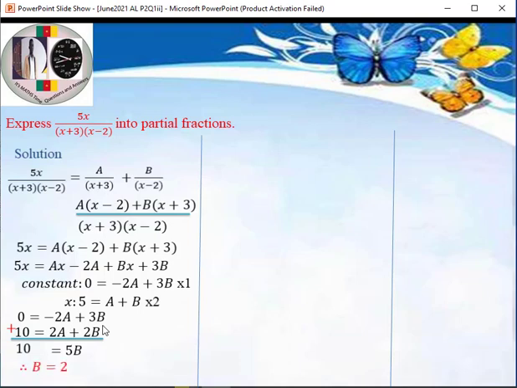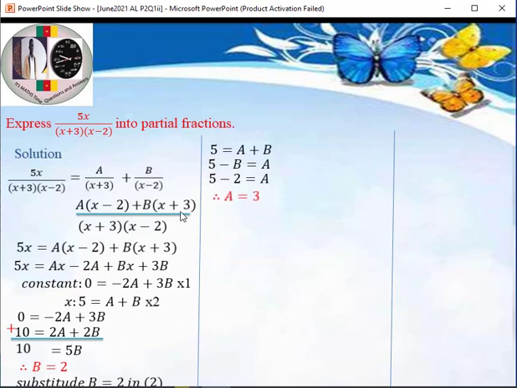Now we can substitute b equals 2 in equation 1, equation 2, equation 3, or equation 4. So I've decided that I will substitute b equals 2 in equation 2, because equation 2 is very simple, so it will be easier for us to get the value of a. And equation 2 says that 5 is equal to a plus b. We are looking for a because we already know b, so we'll take b to the other side. Its sign changes to negative, so 5 minus b equals a, but b is equal to 2, so 5 minus 2 is equal to a, and a is equal to 3.